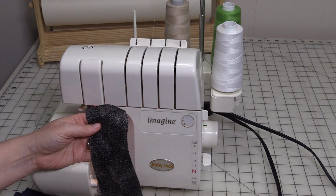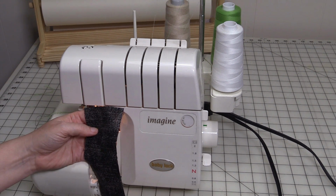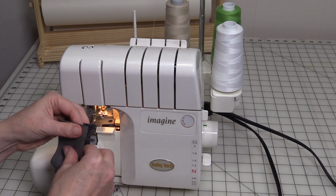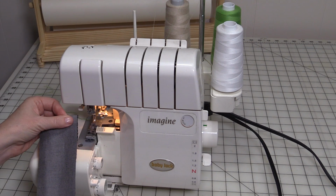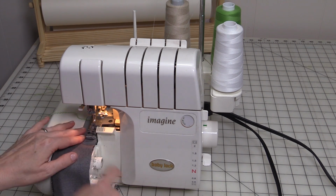Okay, so what I'm going to do is begin with some cotton fabric first, just because that's usually what we're comfortable stitching with, right? So I've got right sides together just as if I was sewing up a regular seam. Got it butted up right against that edge.